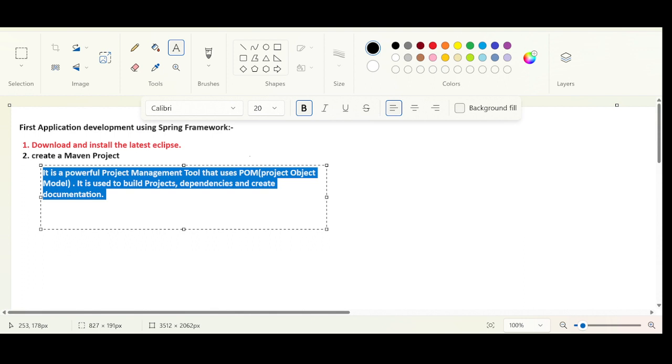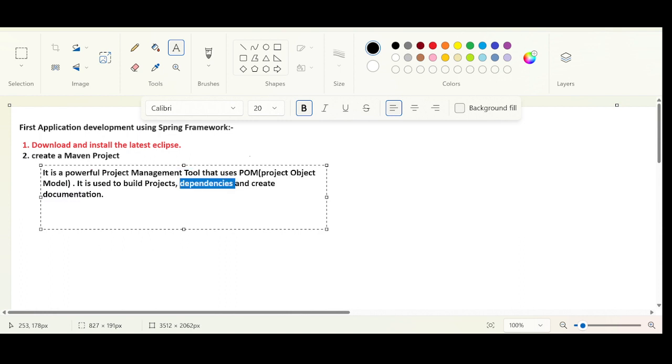Create a Maven project. All these things will be taken care of automatically. You as a developer do not have to put much concentration on these particular things, especially the dependencies and the documentation. As simple as that. Right? So when I say the Maven project is going to make your life simple, make your life easy. Again, there are some versions of Maven. So the current version is 3. Most frequently asked question: what Maven version are you using? Be prepared to answer this.